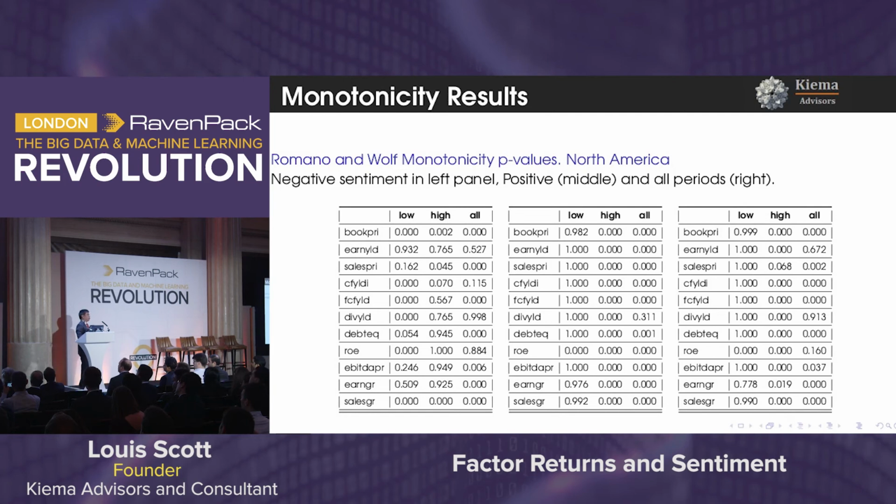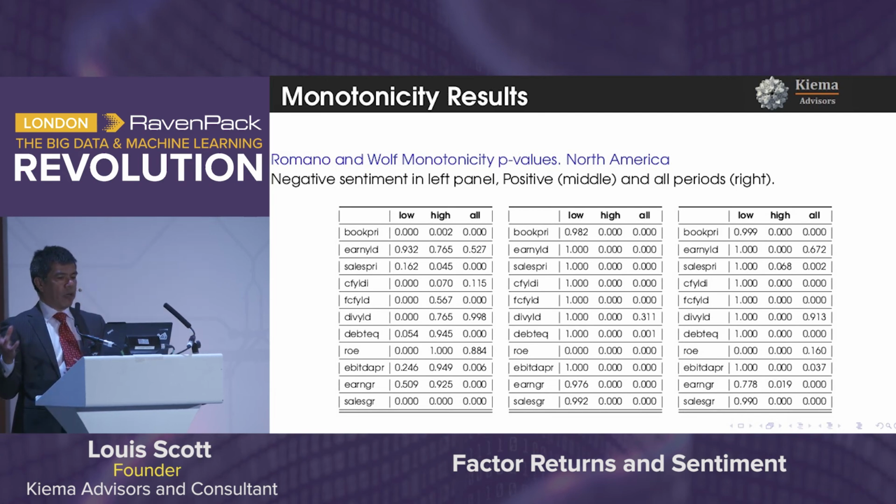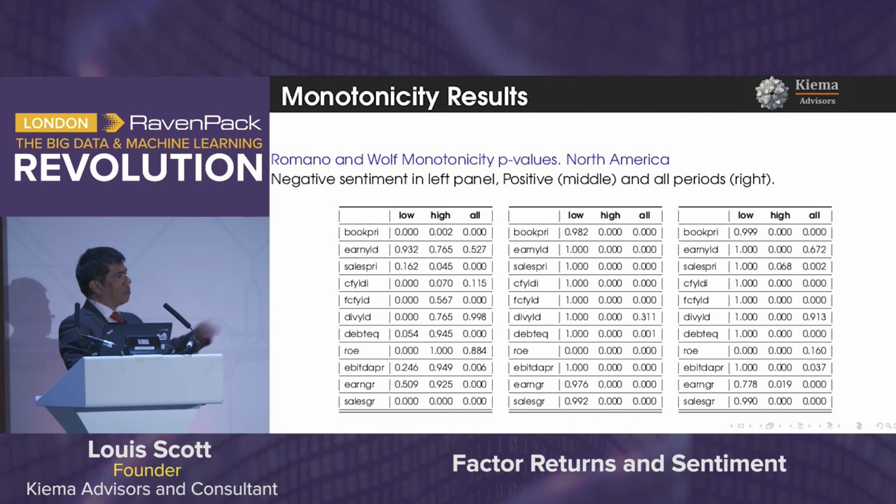And I then went on to look at what are known as monotonicity tests. So we actually care about the cross-section of factor returns. That's what we really want. We want Q1 to return less than Q2, less than Q3, and so on. It's a far more stringent test. There's recent literature by Patton and Timmermann that constructed these, and that's been followed up by an improved version by Romano and Wolf, and that's what I implemented. So it's a much more stringent requirement for factors that they behave in this monotonic fashion.